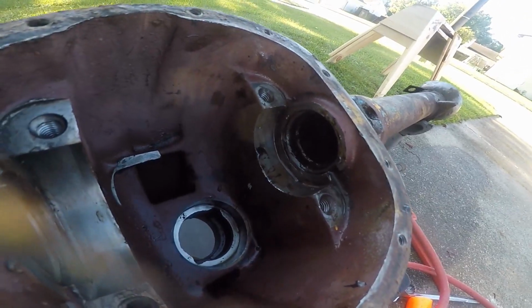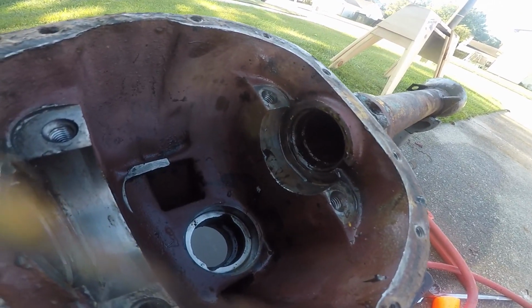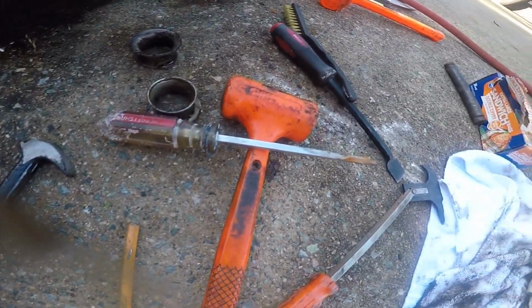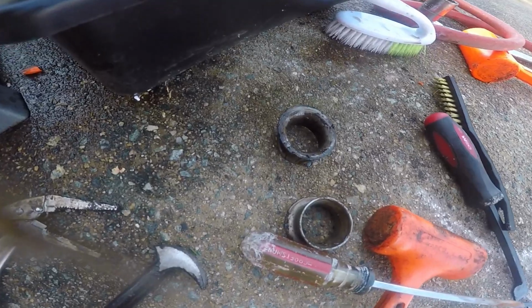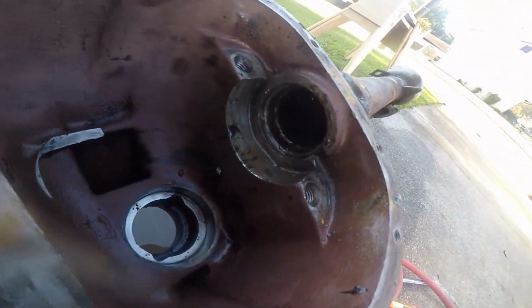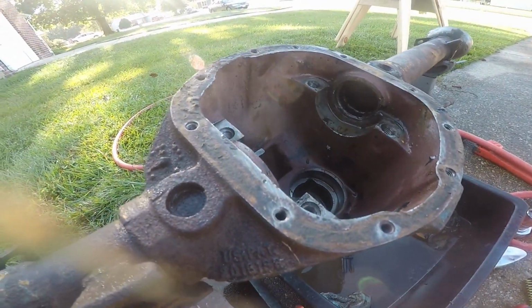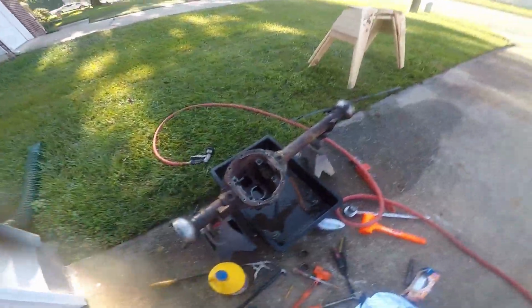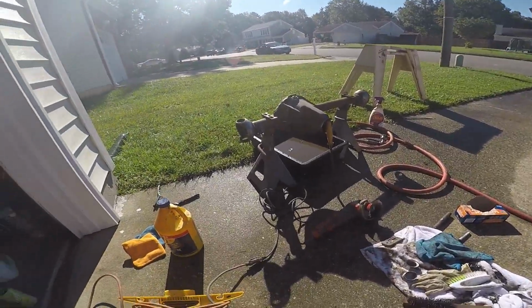I'll tell you what, getting the wheel seal out of that bearing cup area was just a pain. I ended up busting this because it wasn't strong enough. I ended up having to get a little screwdriver that popped out with the use of a crowfoot crowbar. Little spacers there, I'm gonna clean those up, clean out the tube. Using a dirty rag right now, I'm gonna get another one and run it down the tube to get all that extra grease out, because it literally just looks like somebody just packed it full of grease until it was just solid packed grease.